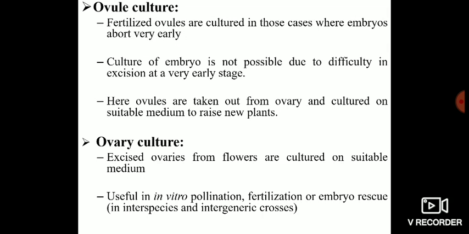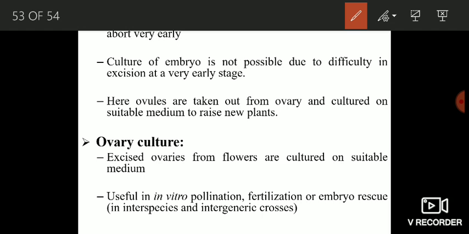Okay, so you have to remember that ovule culture is performed in those species where the embryos abort very early. And one more difficulty is there. You can culture the embryos in those species, but unfortunately the excision, the removal of embryo in these species is very much difficult. So you are taking the whole ovules for culture. Okay, and these embryos that you have rescued from abortion can later on be converted to the new plantlets.